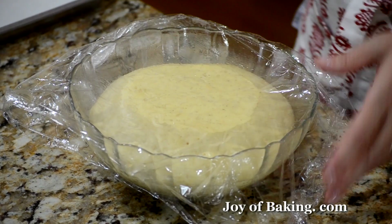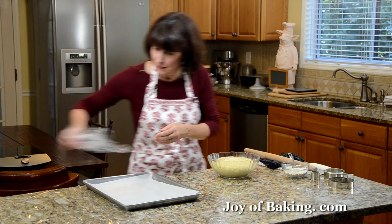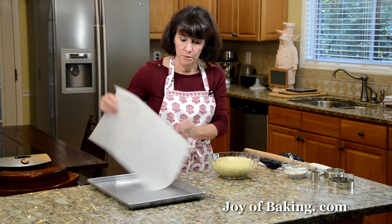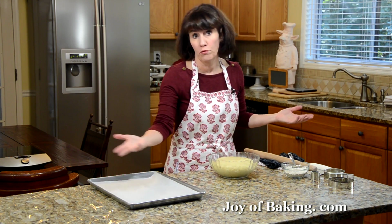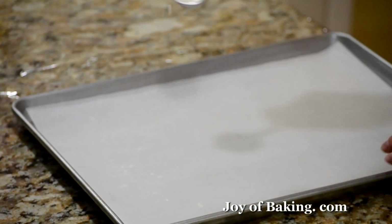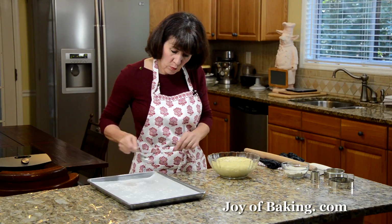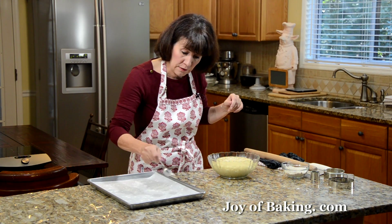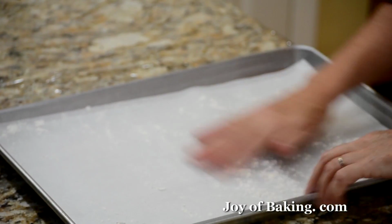Okay, so our dough has now doubled in size. So now we can form our donuts. So what you will need is a large baking sheet, and I like to line it with a piece of parchment, or you could use wax paper, or you really don't even need to line it. And then what you want to do is just sprinkle a little flour on it. That way when we put the donuts on there and then let them rise again, they won't stick to the bottom of the pan. So you just want a light coating.